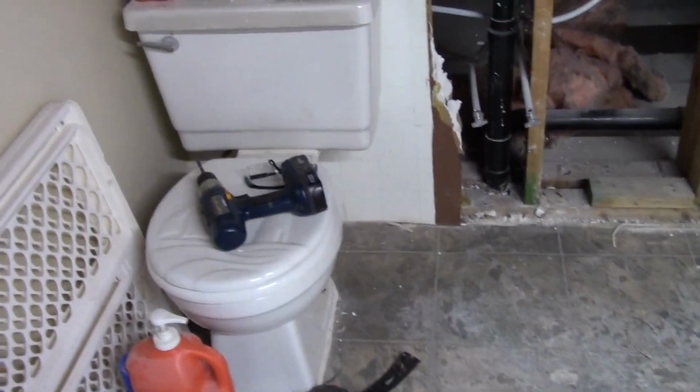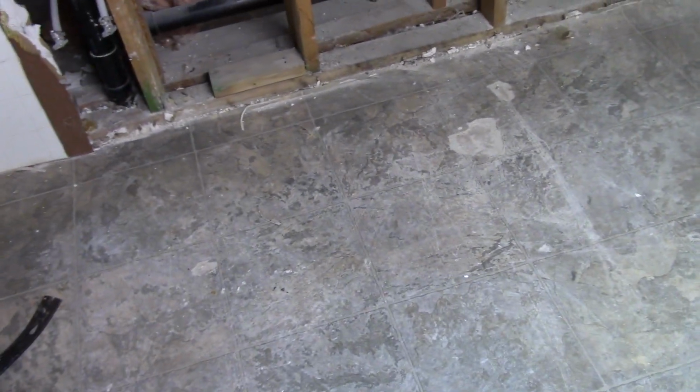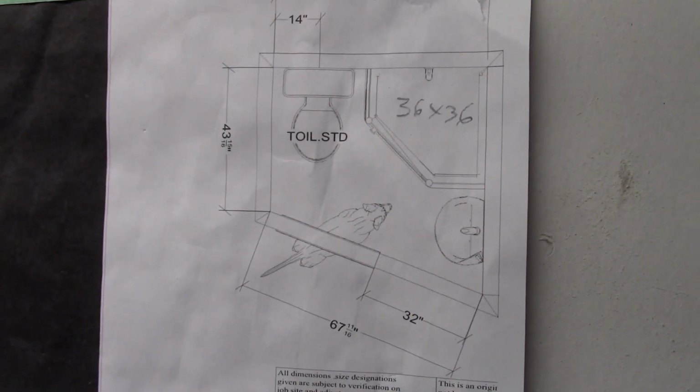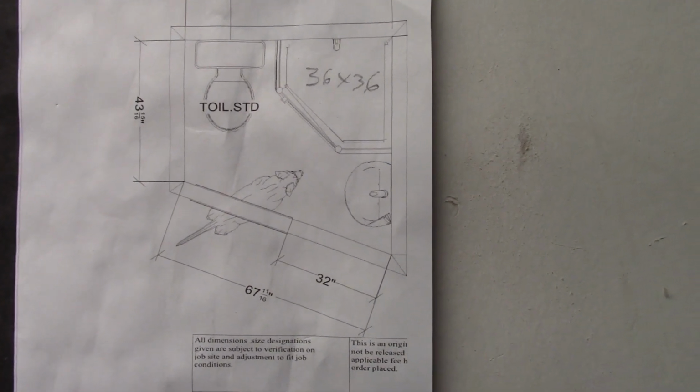So the toilet's going to move over. This is going to be a closet area here. Toilet's going to move over to here, shower stall, and then a sink. And then we got to break up the floor, which is going to be tomorrow's job. And here is our plan. I don't know if you can really see it. So we have the toilet, shower stall, and little tiny sink.